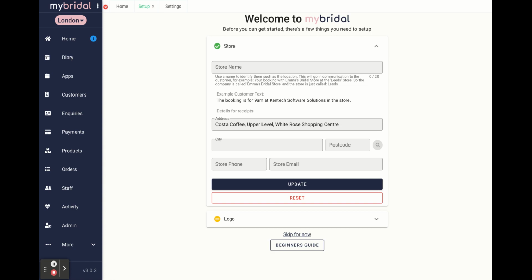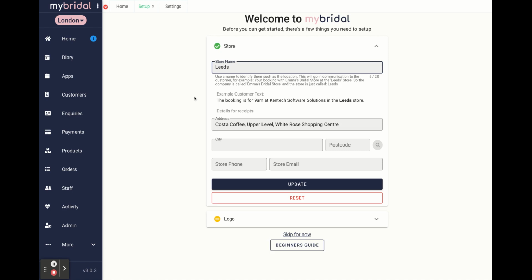When you signed up, you should have signed up using your company name, and the first decision that you've got to make once you reach this setup page is your store name. Those two names are slightly different, with the company name obviously being the overall name of your business, and for the store name, people tend to use a location, because you could have two separate stores running on this system. So you could have one named as Leeds and one named as Manchester. I'm going to use Leeds as my store name.